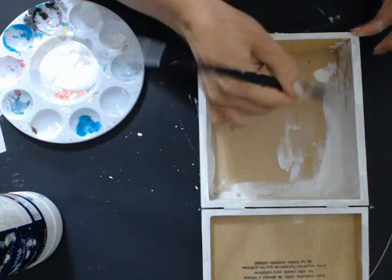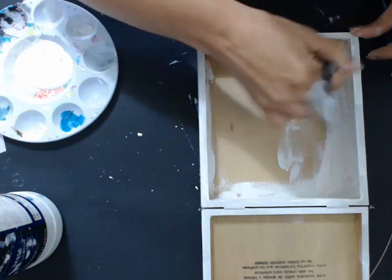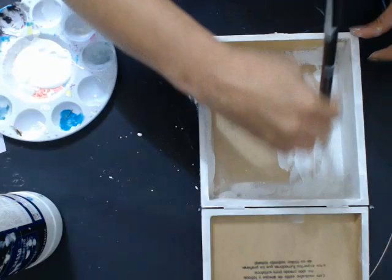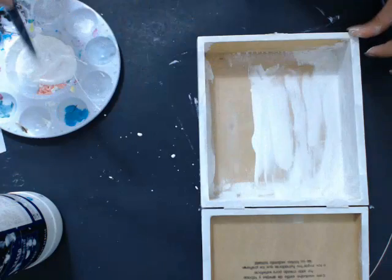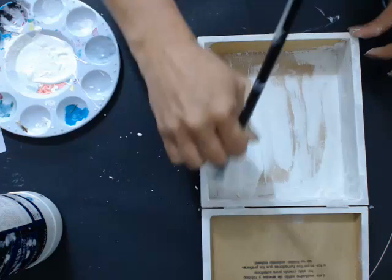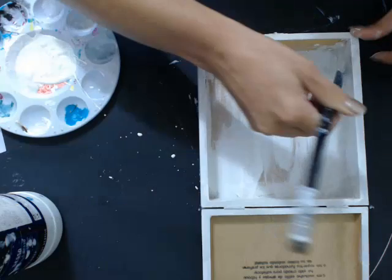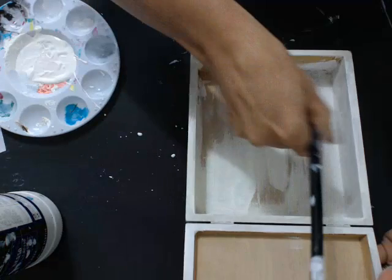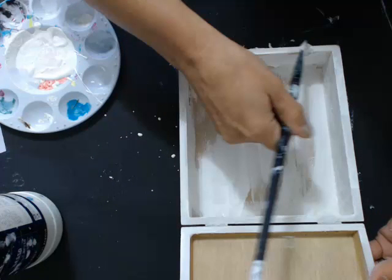I'm not removing it. I don't mind if it even turns white. But you guys know I'm not a perfectionist, right? And this is a kind of a mixed media box. So who cares? I can't remember if I cut something for the inside. So I'm not painting it perfectly because I think I actually cut a piece of paper for the inside, but that's okay. At least the sides are done. Okay, that is good enough for me. I don't need any more.